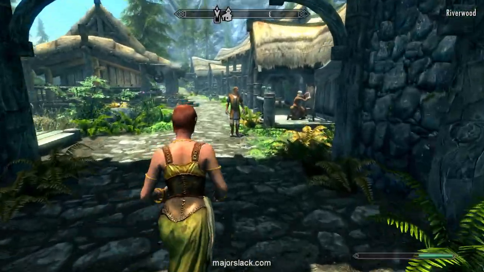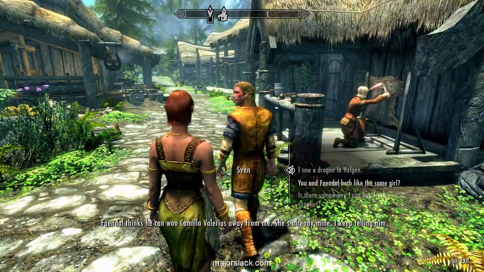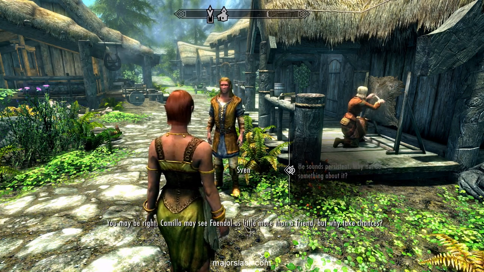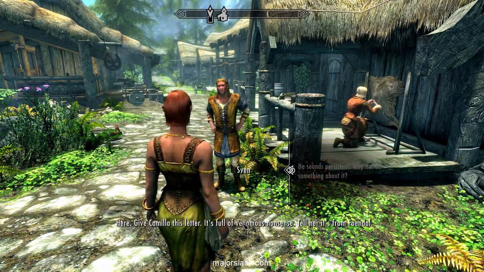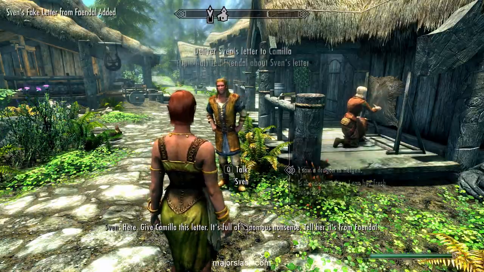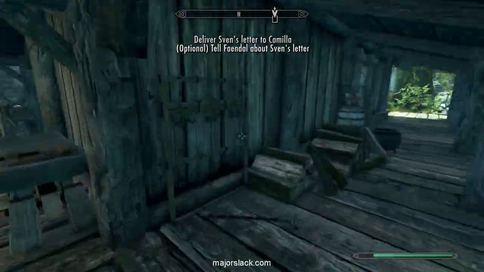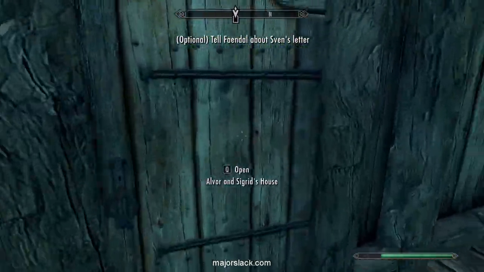Okay, so first order of business. Talk to Savannah. Faendal thinks he can... Camilla. You and Faendal both like the same girl. You may be right. Here, give Camilla this letter. It's full of venomous nonsense. Okay, so we've got a letter full of venomous nonsense. We'll take care of that in a minute. First of all, we're going to go talk to Alvor.